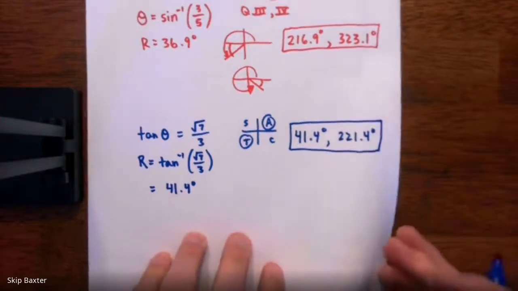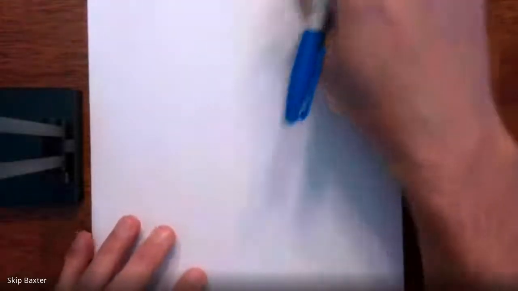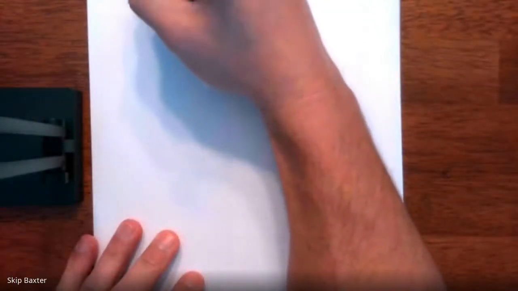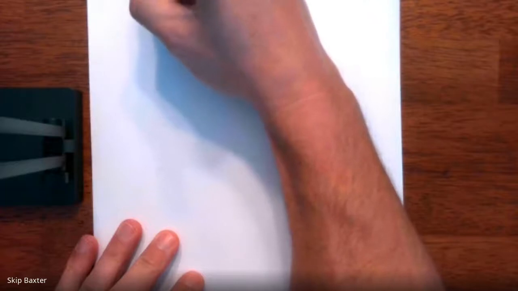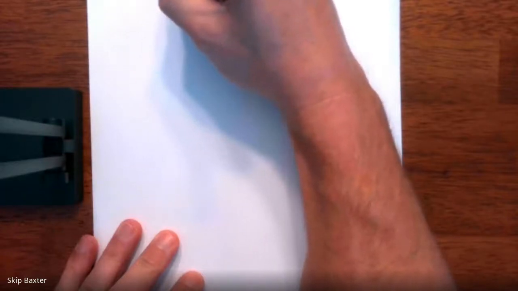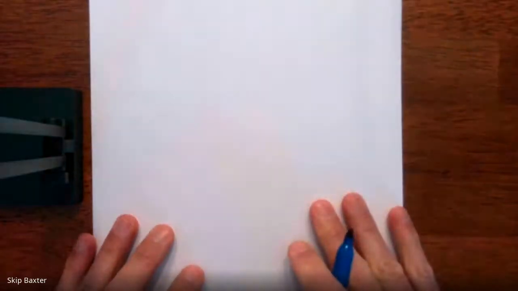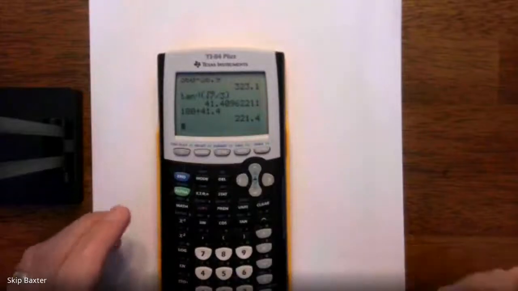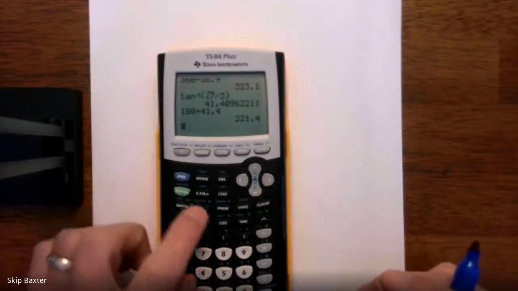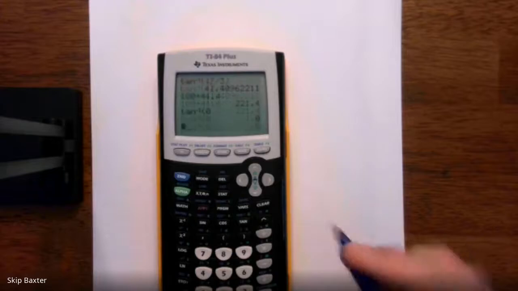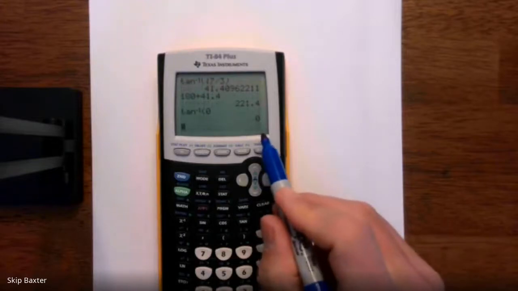Now, sometimes the answer might turn out to be a nice even number. That's okay. Suppose I had something like, what if they said, find the angle whose tangent, how about this one? Tangent theta equals 0. Okay. So if the tangent is 0, if I use my calculator to just find the angle whose tangent is 0, I get a quadrantal angle, 0 degrees.